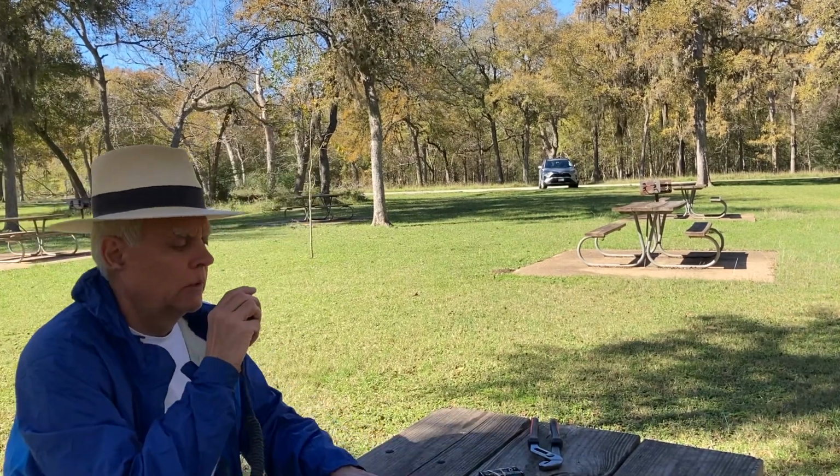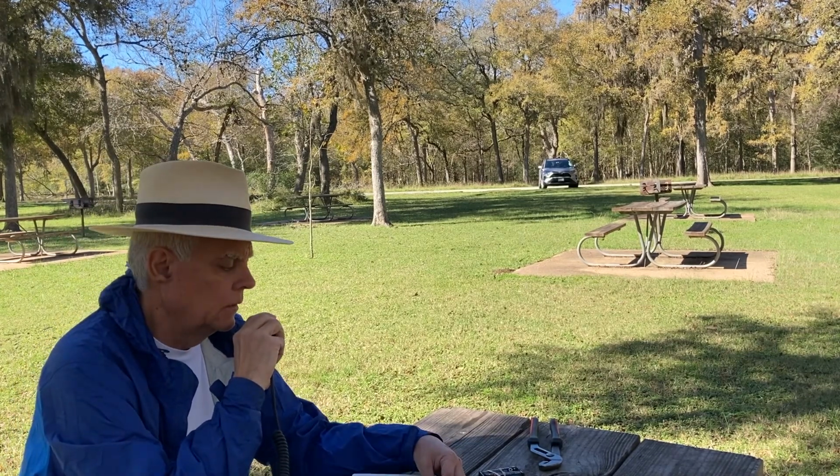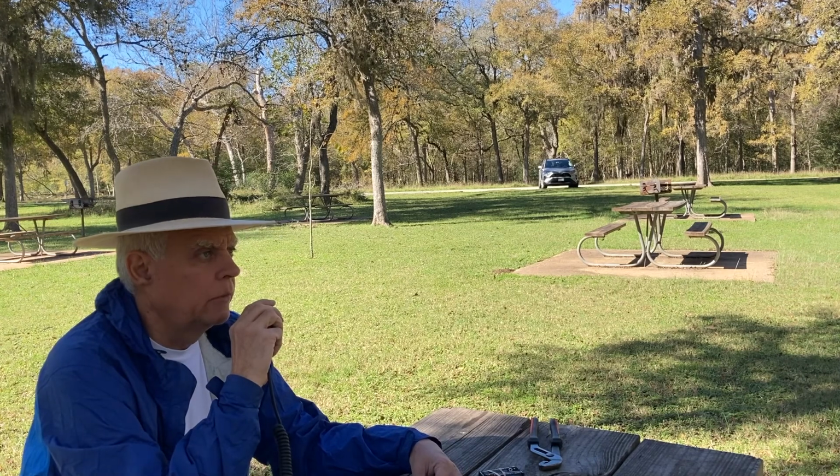CQ POTA, CQ POTA, CQ POTA. Whiskey 2, Whiskey Foxtrot, Whiskey 2, Whiskey Foxtrot. Calling CQ POTA from Park K-3058, 3058. Calling CQ POTA and standing by.